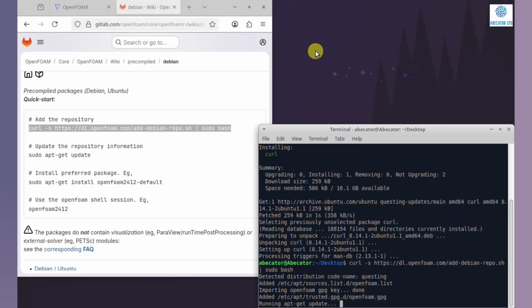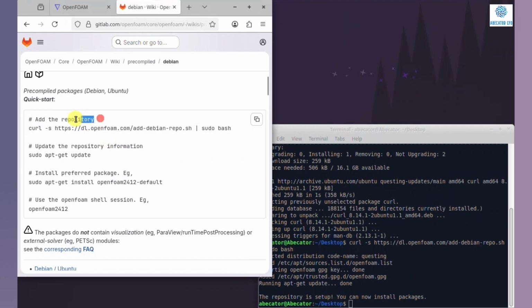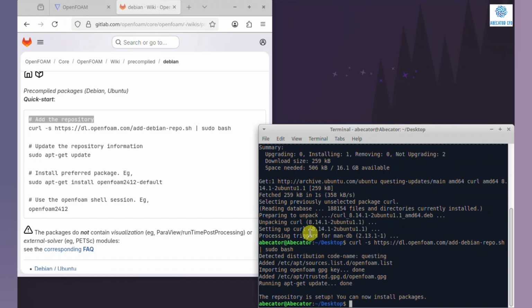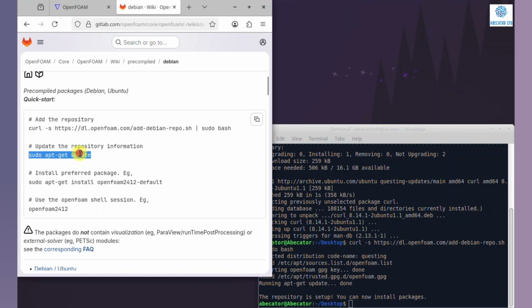While it runs, let's see what it is actually doing. Above each command, there is a comment that explains it. This one adds a repository to my system. After it finishes, it tells me the repository setup is complete. Then I go to the next step, which updates the repositories on the system.